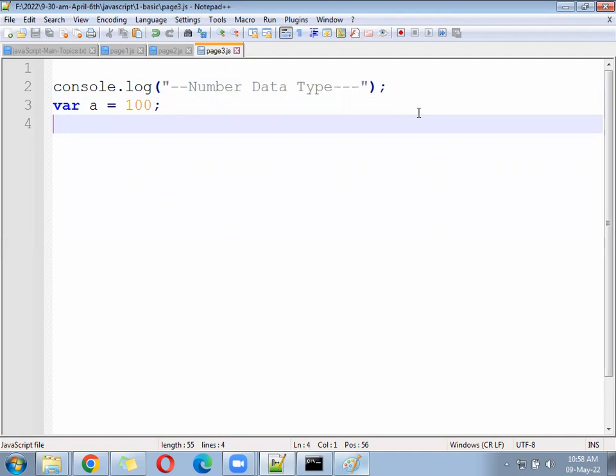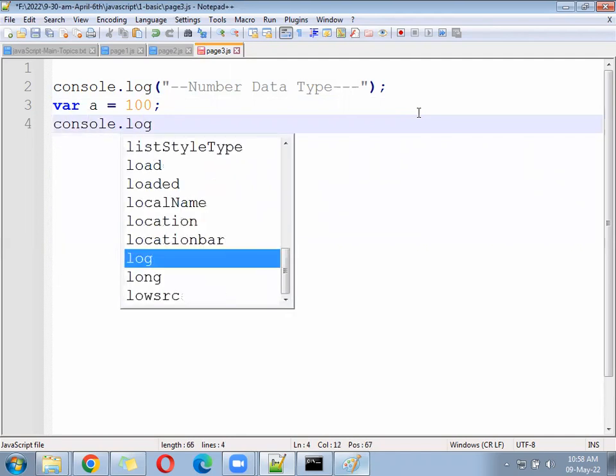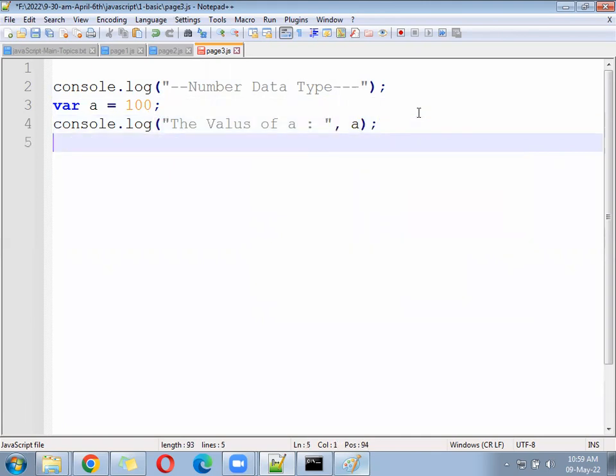So you will write console.log, the value of a, comma, a.